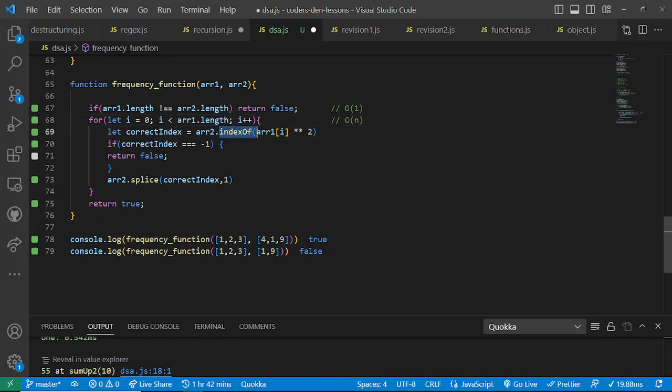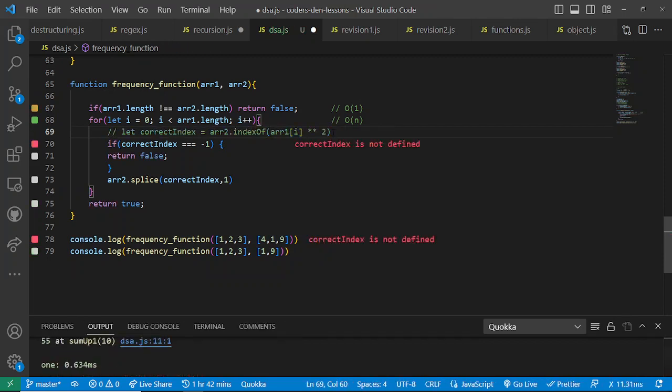Now look at this thing. What big O notation would this method have?